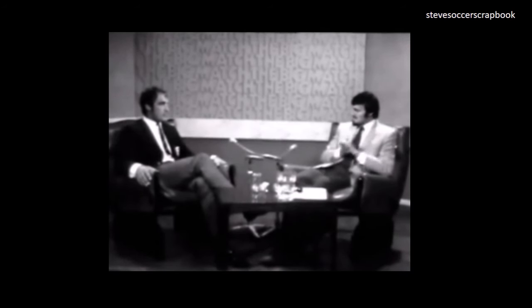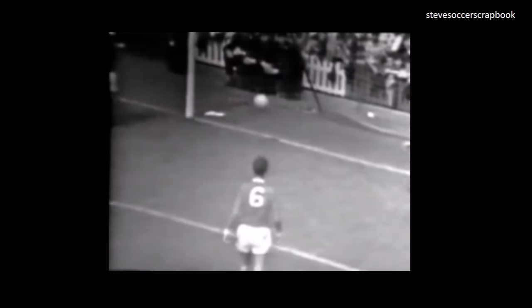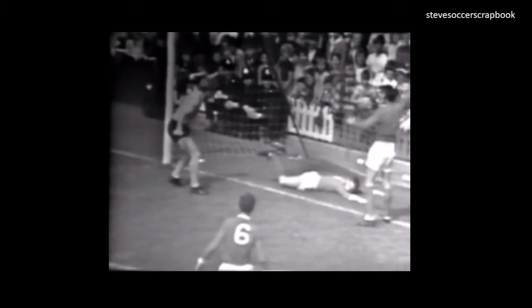I didn't thank John for that goal, anyway — he really did wonderfully well. Now the second one is the disputed one — that's right, this is the one that you think you scored. Some of the papers this morning are giving it as an own goal, some are crediting it to you. Well, the second goal was another cross from John Sydenham, right over the far post. I headed down, and Byrne seemed to push it — Byrne rushes in and seems to shove it into the net. Whether or not it was in before he touched it, I don't know. The ref said at half time it definitely was — he was going to give it. Well, just watch — here comes the cross from John Sydenham — there you go, screaming in as usual, on the far post, up in the air — it bounces, touches the goalkeeper, beats him — and there's a slight push — and a diving Byrne scrambling the ball into the net.